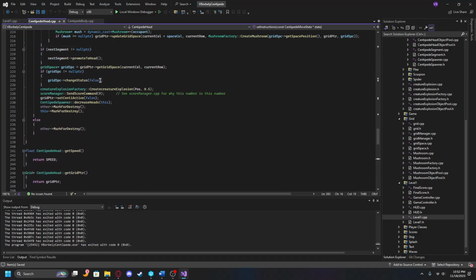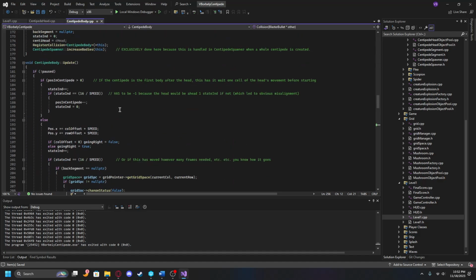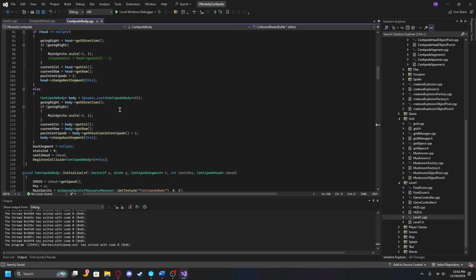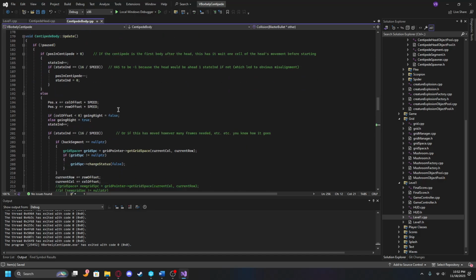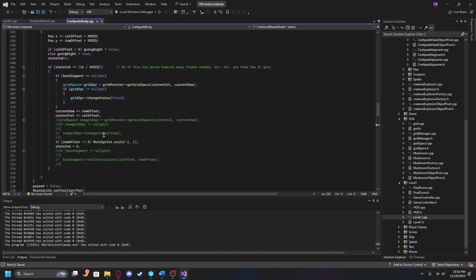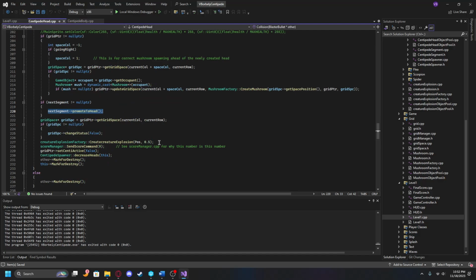So what I'd like to focus on, obviously, is the promotion to head, because this was just a lot to it. The body is very similar but very different in that it moves. It doesn't use FSM like Centipede head does. It gets the same instructions. Let me go back a second.